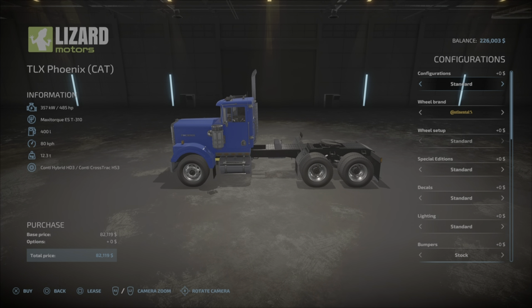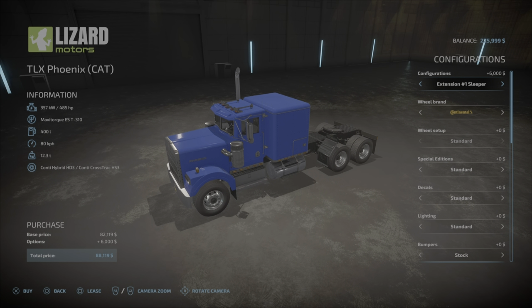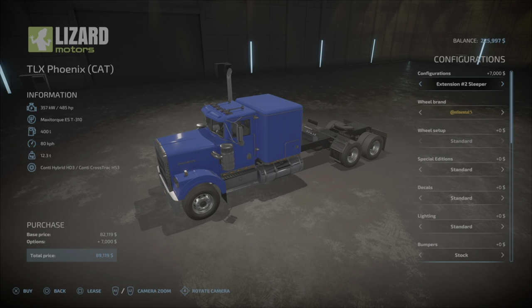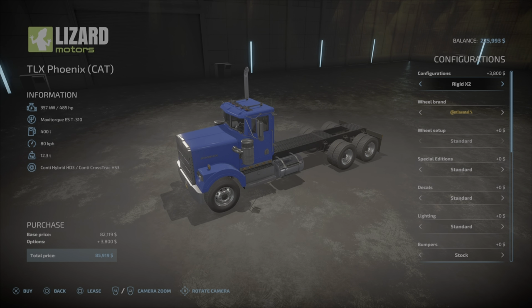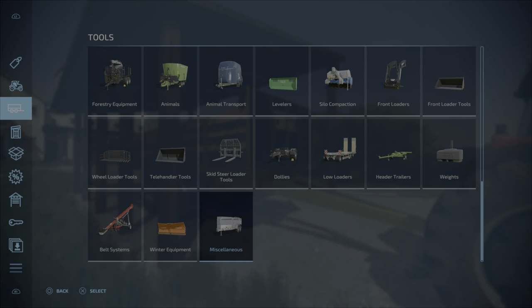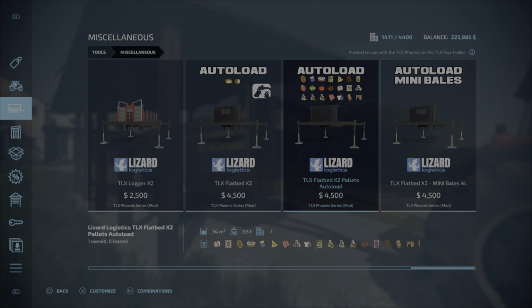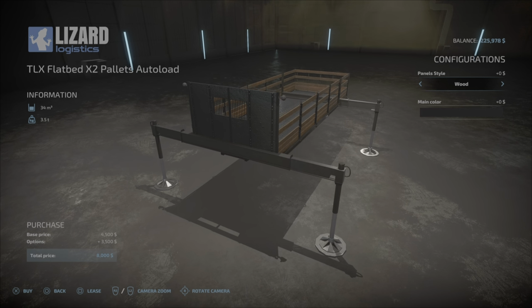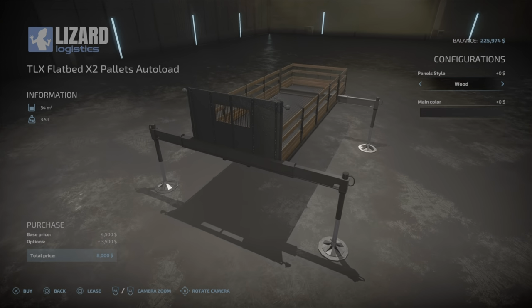bed. What you need to do in the top configuration, you need to have it on, what's this called again? There's so many. This one. You need to have it on rigid X2 to be able to connect, go down to miscellaneous and then over to these guys here. So this is for bales, this is for all the production pallets, and these are for the mini bales. So now you can connect it to this. But this one, you don't need to buy the TLX Phoenix. You can have this one and connect it to a trailer.